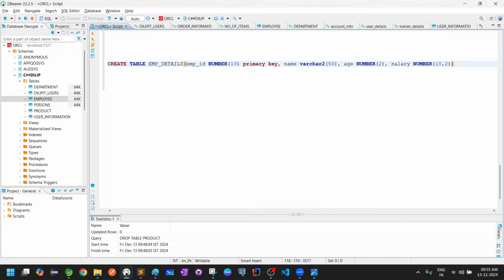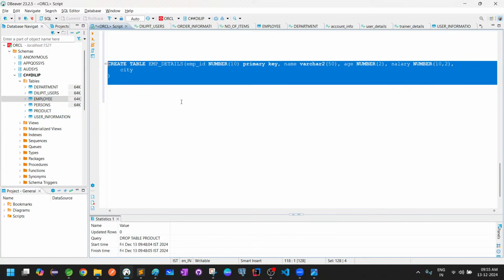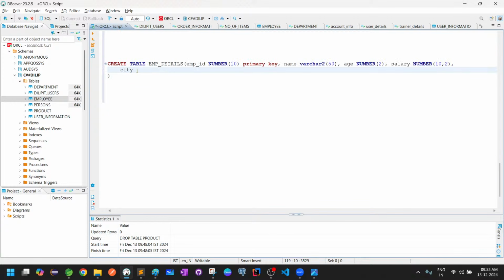And then city, from which city. I want all this because I want to cover a lot of other examples. That's why I'm making a bigger table at a time, and I will use this table for so many examples. That's why I'm making a proper table. So city, varchar2, followed by city name. Generally I can expect 30 characters. Fine. And then gender.